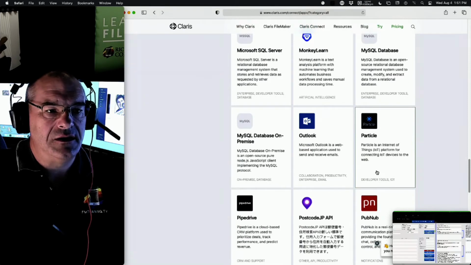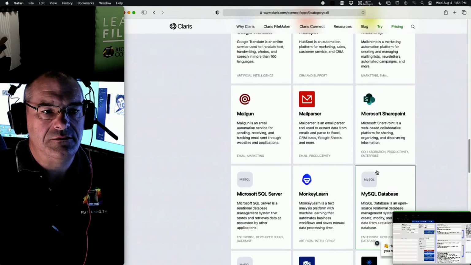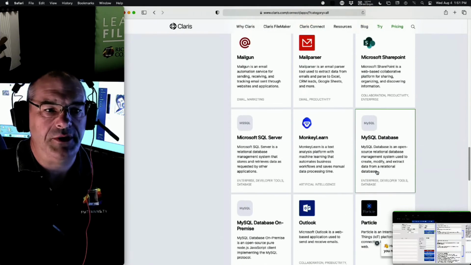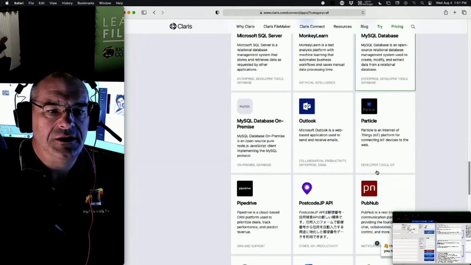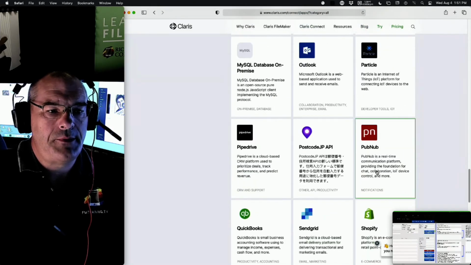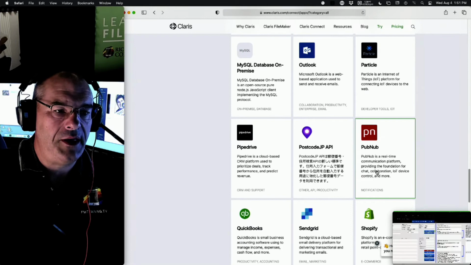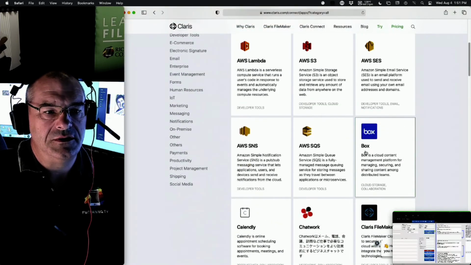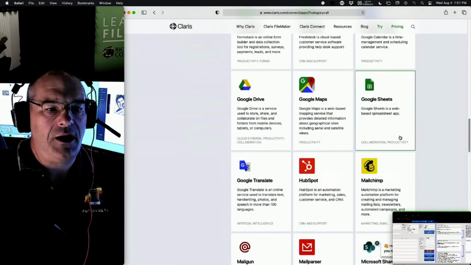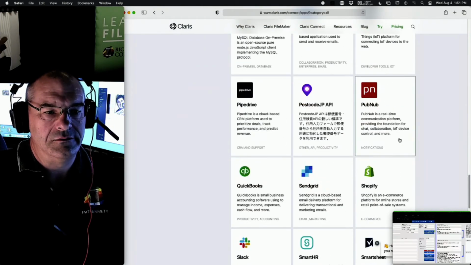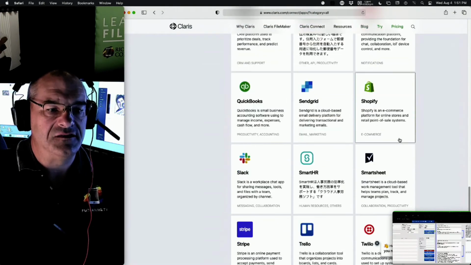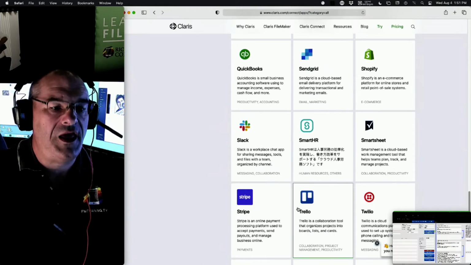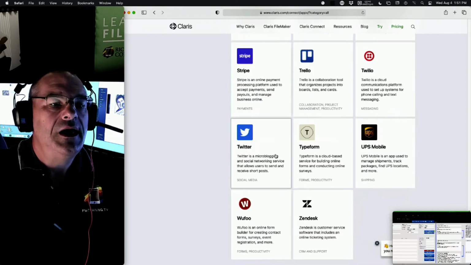So you've got Mailgun. Not sure what Mailgun is. Monkey Learn. Let's see. No PayPal. So there's no PayPal. How about AuthorizeNet? There's no AuthorizeNet. How about Square? Slack. Slack is easy. There's Stripe. So they have a built-in thing for Stripe. You could glue that in.